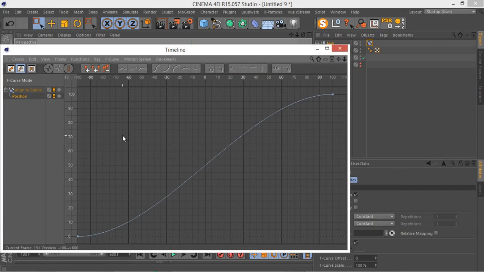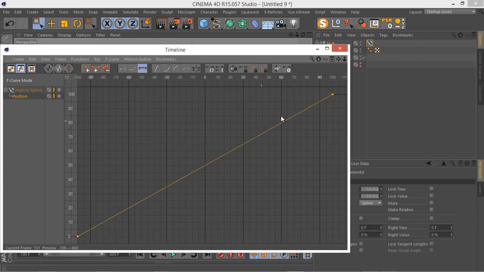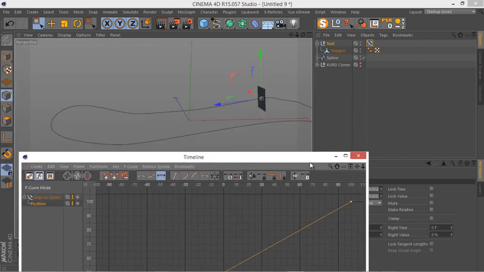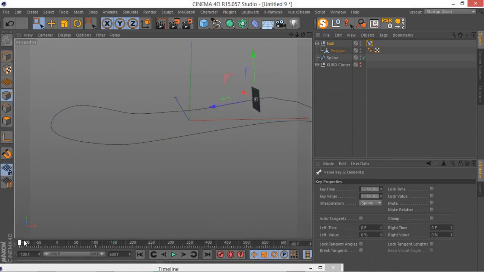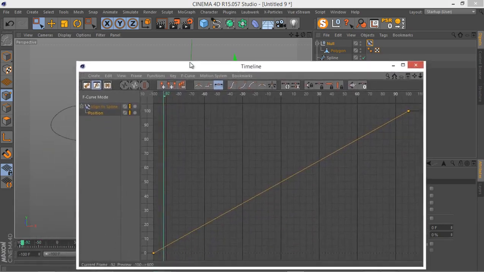Now select the thing and hit L. If you select both of the points and hit L, it will make it a linear line. So as you can see, the polygon won't gradually speed up and come down. It just has a constant speed all the way through, which is great.